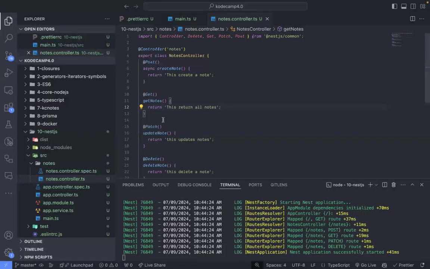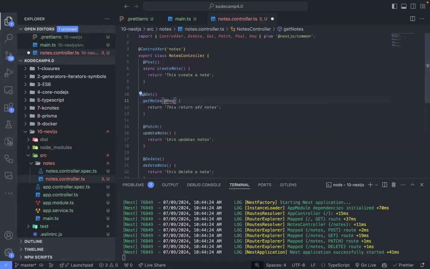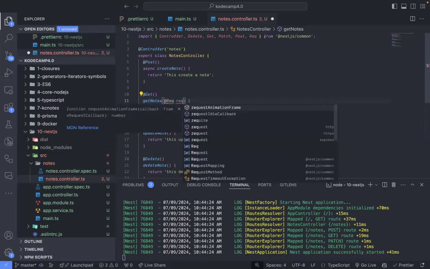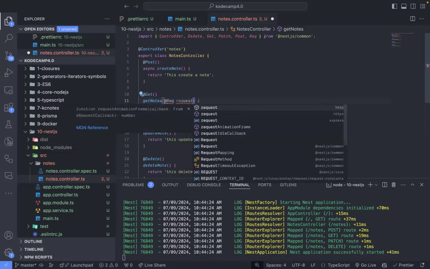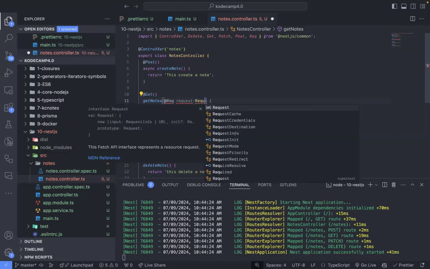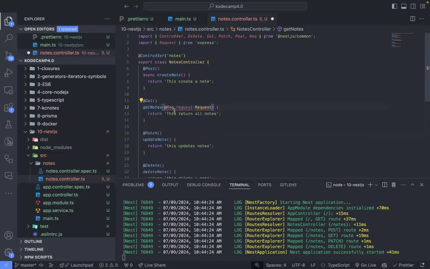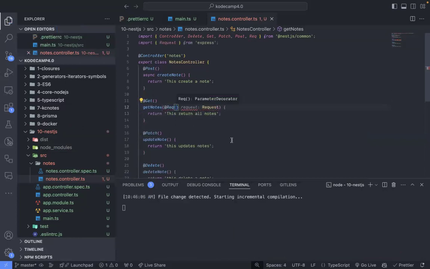We'll come over here and in get note, we say @Req, which is coming from Nest common, then we say request, which is of type Request from Express. We make it injectable.